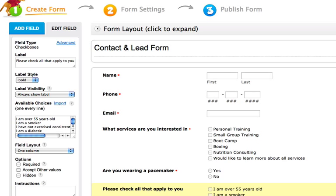Okay, so all of these are risk factors. And if you're going by the ACE manual or even the NSCA manual, and you see that this person has 3 or more risk factors, you may want to require them to see their physician. But this is definitely a field that should be filled out because it lets you know what you're dealing with in terms of their lifestyle and what modifications or red flags you need to look out for while training this client.